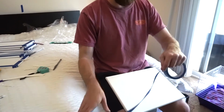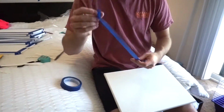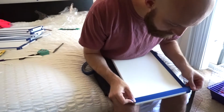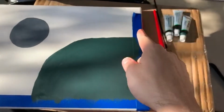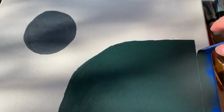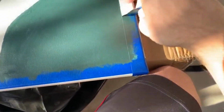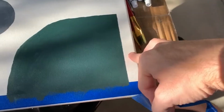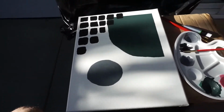We thought it would be kind of cool to have some of our colors follow very strict rules and not go to the edge of the canvas while other artwork went across. So we taped off them so that it would have a clean line about the width of the painter's tape. What a reveal! And this is my contribution to the artwork.